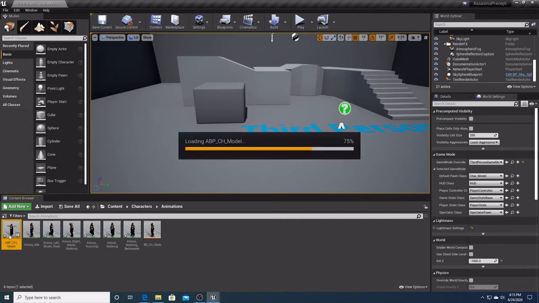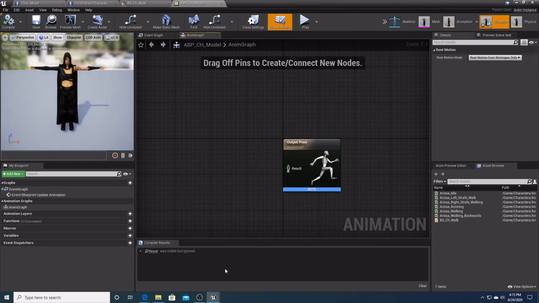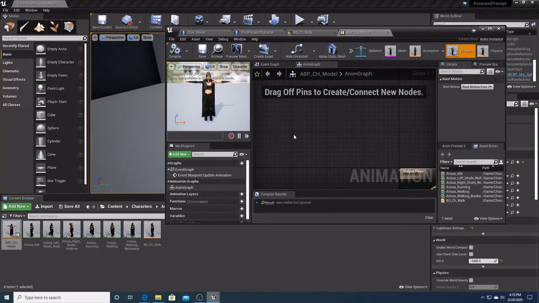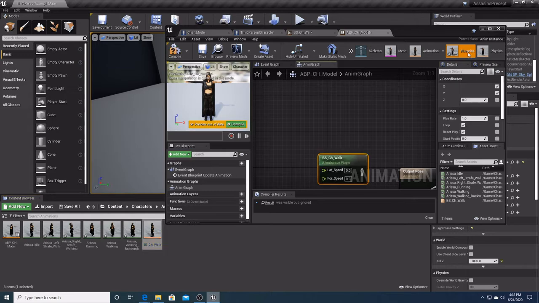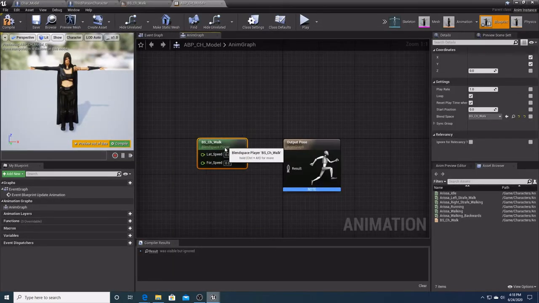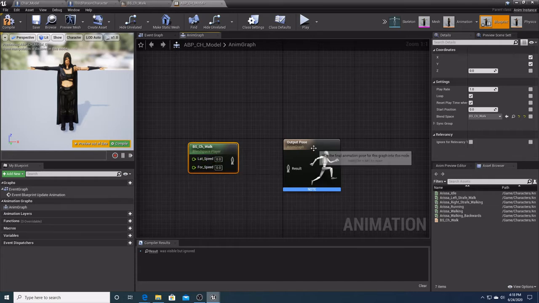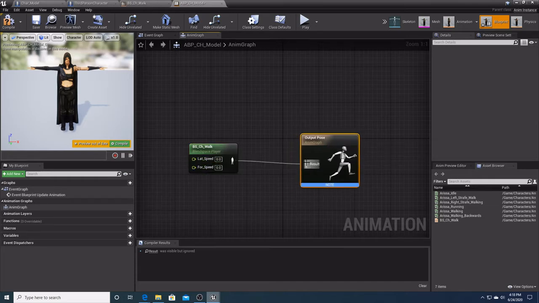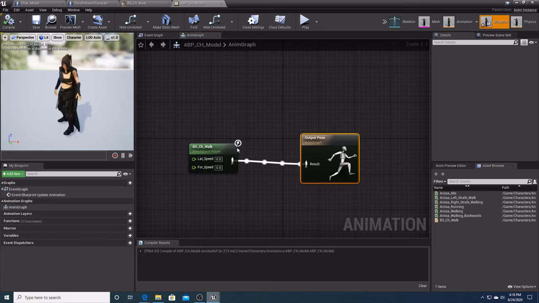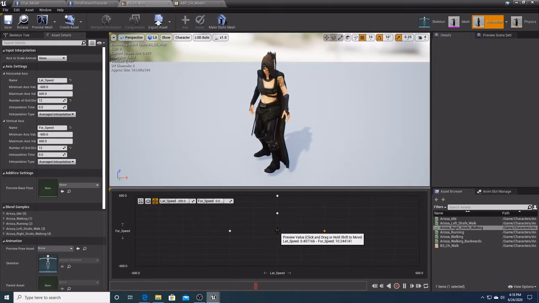So we're gonna open our animation blueprint right here. Here in our animation blueprint we have the final animation of our character. It's what the blend space is gonna lead into, so we're gonna take our blend space and put it here in our character. It's already got our lateral speed and our forward speed, and we're gonna connect this, and as soon as I hit compile, it's going to be driving the final animation, which if you notice are both 0, 0, which on our blend space graph is idle.